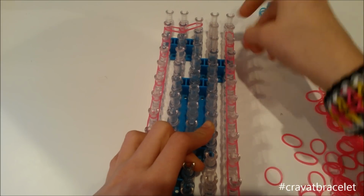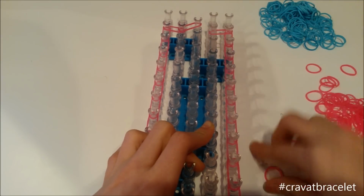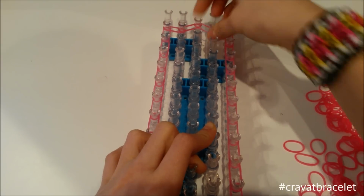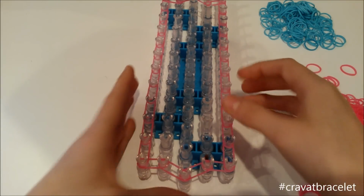And whenever you get to the second pin from the top, you will go into the left and up at an angle to meet up with that point. Just like so.